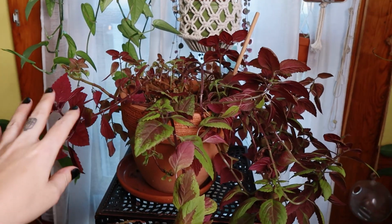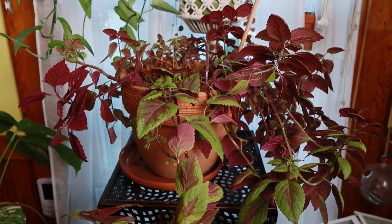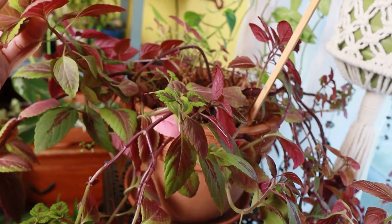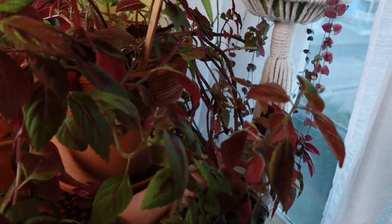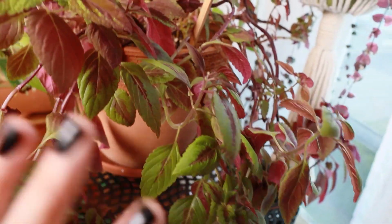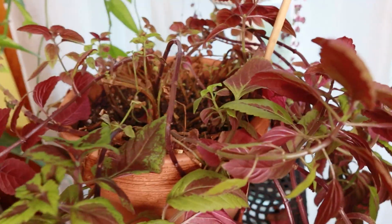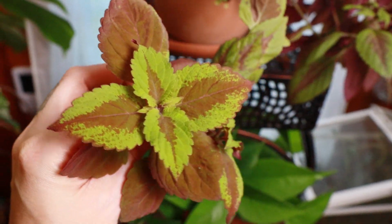And then here we've got my original, very, very old, probably like 10-year-old coleus plant that I haven't done a great job of pruning, so it's a little bit unruly right now. It's usually very bright red and usually really thickly grown in, but since it is not the summertime, it tends to get a little leggy, a little droopy, a little weird, a little hangy planty, but you know, we love her. She's the queen, one of my older plants. And I've got propagations of her growing in the window too, so you know, I start new plants every now and then.